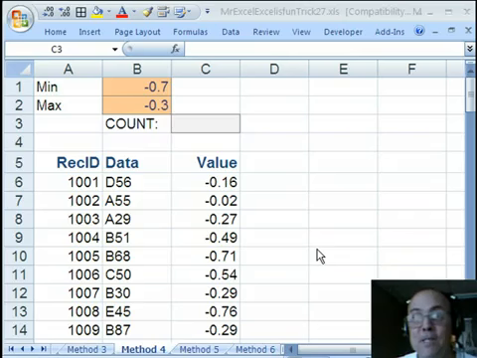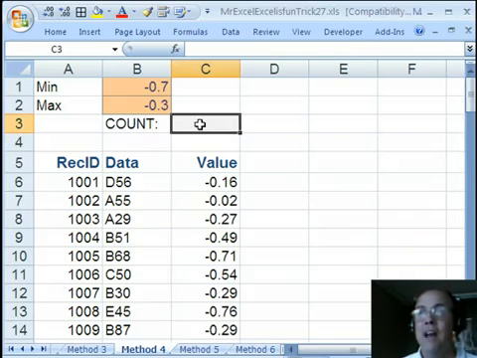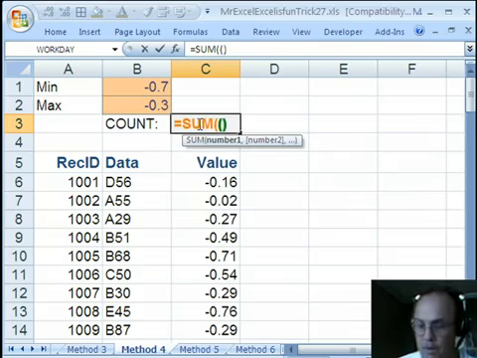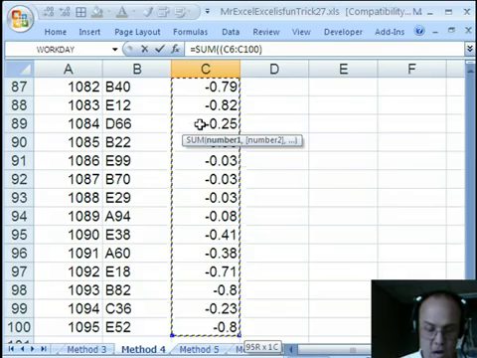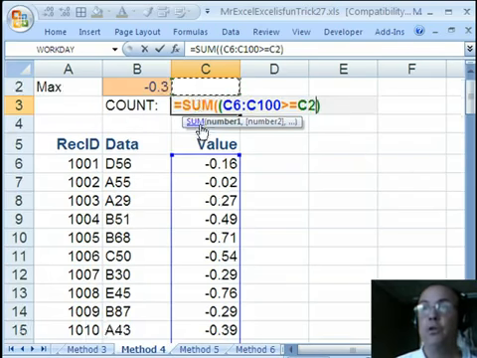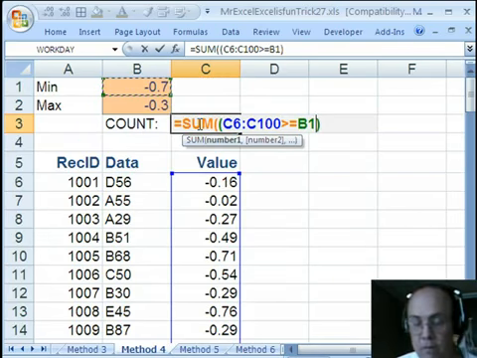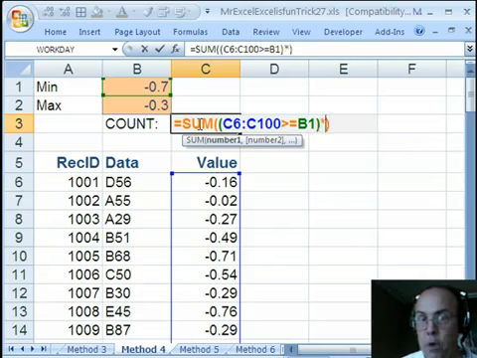Hey, how about this one? We'll do the same one as Mr. Excel's number 1, except instead of SUMPRODUCT, we'll use SUM. Before I learned SUMPRODUCT, I used to do this a lot, and I still do it now because there's a keyboard shortcut for the SUM function: Alt equals. Then we'll open parentheses, go down and get our trues and falses.